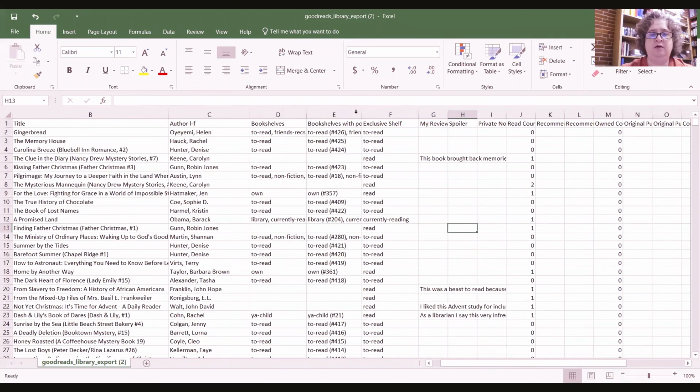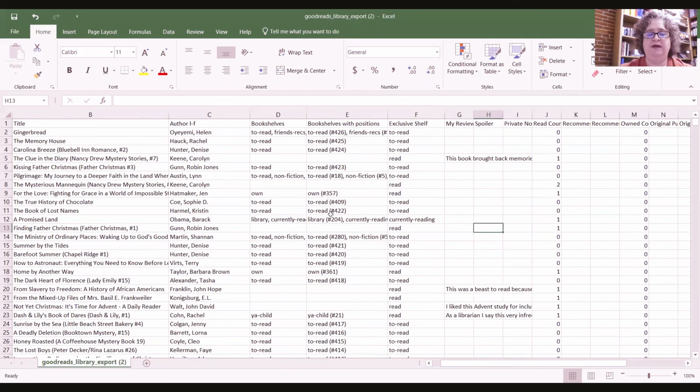Scroll back over a little bit. That shows you the bookshelves, which is every bookshelf your item is on, bookshelves with positions, so like the 426 here means that this was the 426th book that I had marked to read on the shelf.